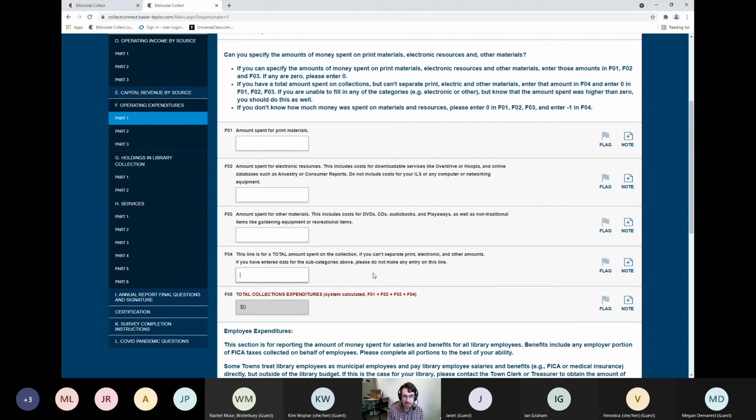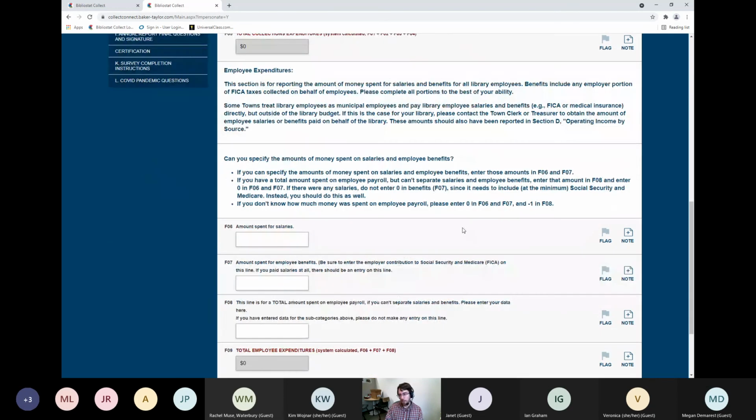And this is actually going to be a theme because there's a bunch of other category questions that work this way. But if you're missing any of them, you just want to put in a total. So that's fine. It works fine. It's just if you can't break it down, that's how we do it. So that should be collections expenditures, relatively large aspect of what you're doing.